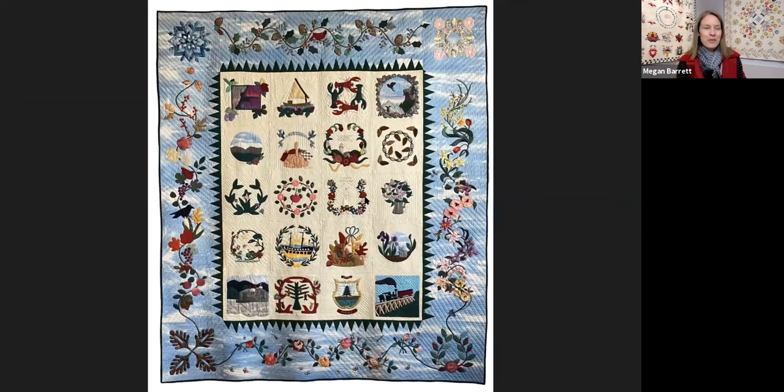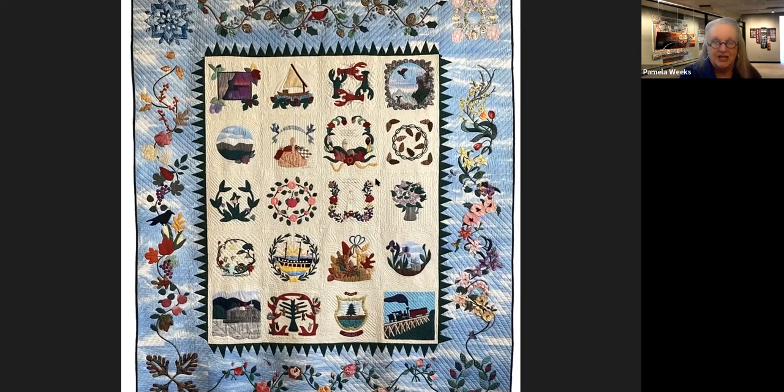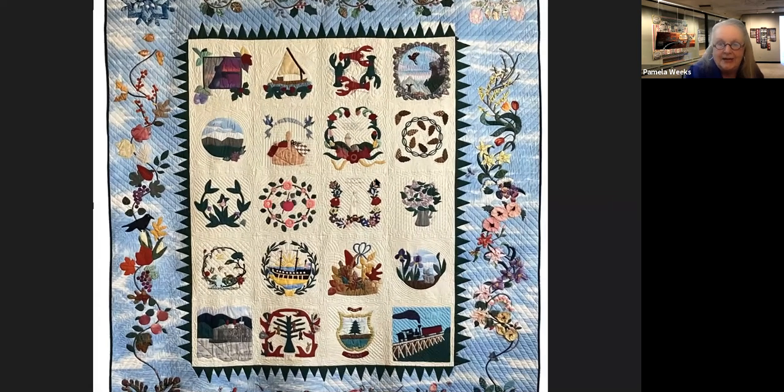Here's the New England album. It is the New England album. So the Kachiko Quilt Guild, which I've mentioned with Faye before, is a vibrant and amazing quilt guild. I'm not supposed to have favorites, but I was a member for years when I lived in the seacoast of New Hampshire, and many of their members are very talented artists. And in 1991, and again in 92 and 93, Ellie Sienkiewicz came and taught at the Kachiko Quilt Guild, and I did take her class, and I made one block.